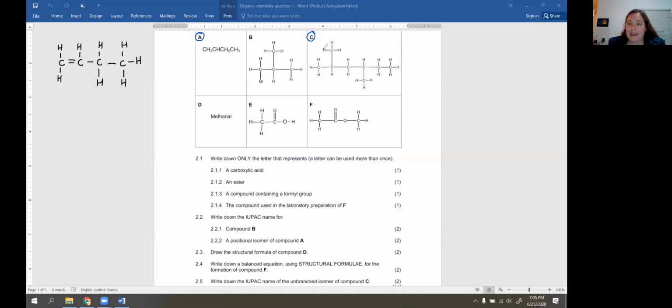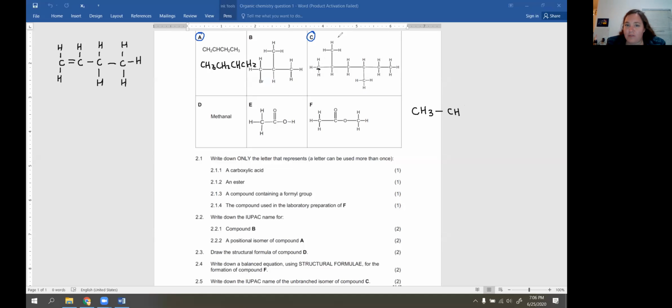If we were to try and write the condensed structural formula for C, and please note you can always start from either side, so it doesn't make a difference. Here I could also have started this by writing CH3, CH2, CH, and CH2. With organic chemistry, we don't really fuss about which side we're doing it from, okay? As long as once you've drawn it out, you get the same answer, it's good. So I start on this carbon, and I'll have CH3. Then I move on to the next carbon, and I've got a C and an H.